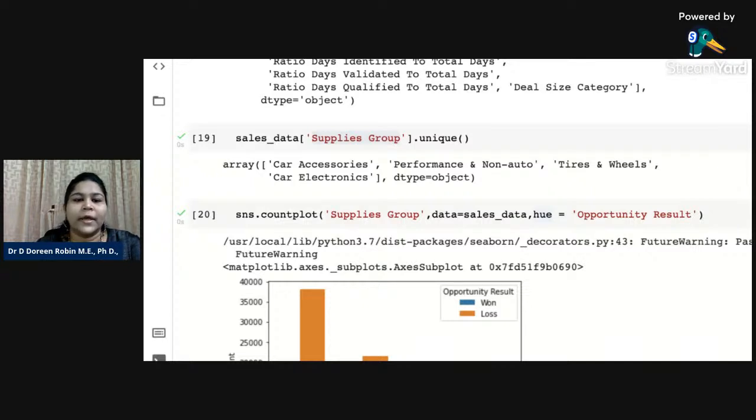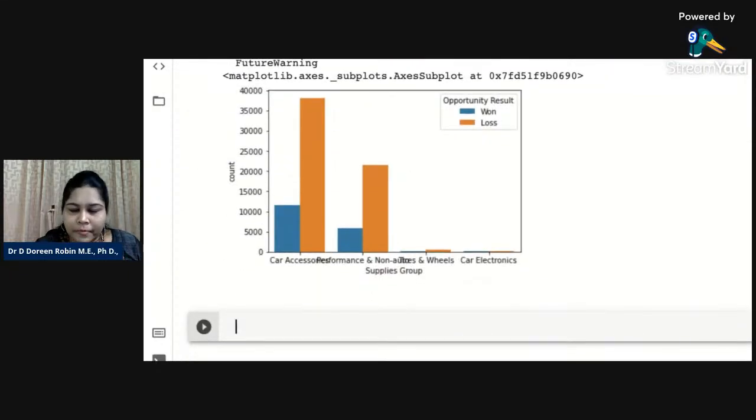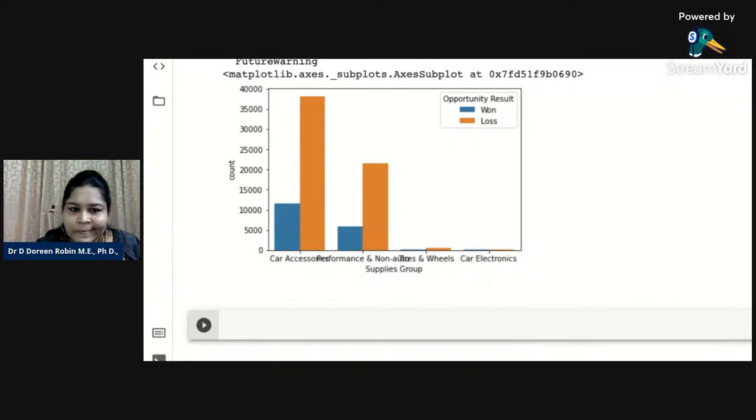Okay, so what do you understand from this graph? From the group of car accessories, we have a huge loss.